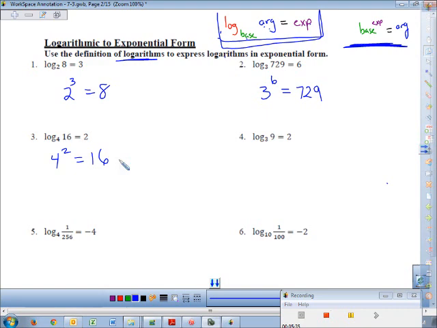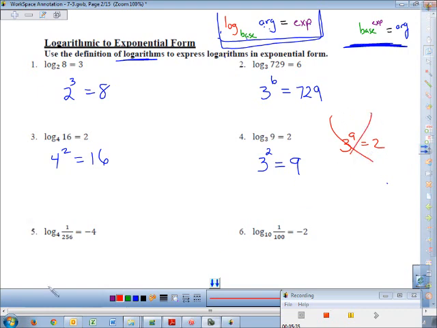Base, exponent equals argument. What do we got? 3 to the second equals, now let's just pretend that I made a mistake. What if I said 3 to the 9th equals 2? Can you realize that's incorrect? There's no way that 3 to the 9th power equals 2. Do a mental check. Does that seem right? You know, yeah, 3 squared is 9, right? So, cool. How about this one?